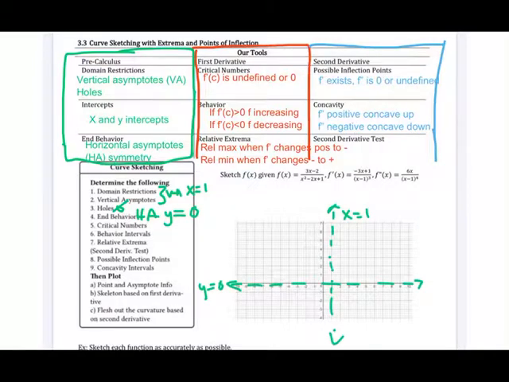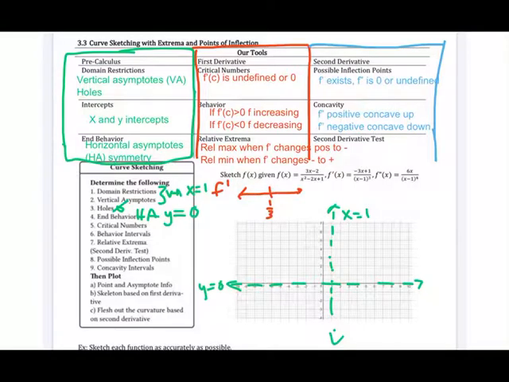Now, if I didn't already have my first derivative, which I do, I would now take the derivative and then analyze that derivative, making a sign chart. So I notice that f prime is undefined when x equals 1, but that makes sense. So is the original function. So I'm only going to be looking for values that make the derivative 0. And that's only going to occur when the numerator is 0, which means my only critical number is going to be 1/3.